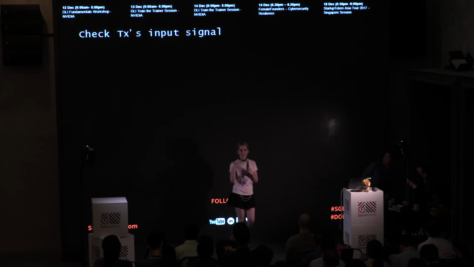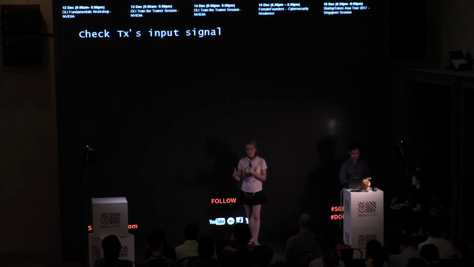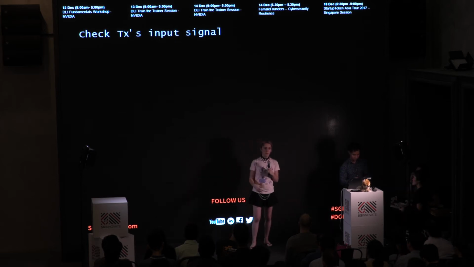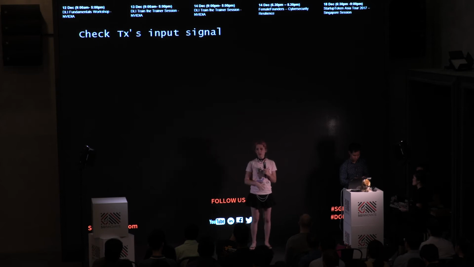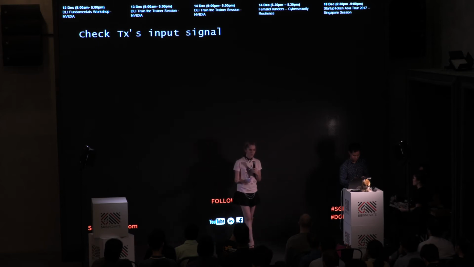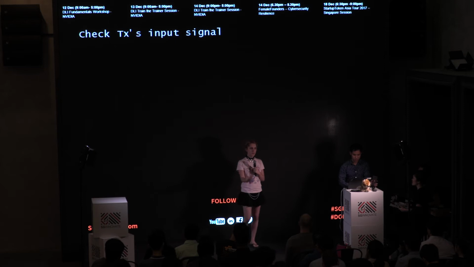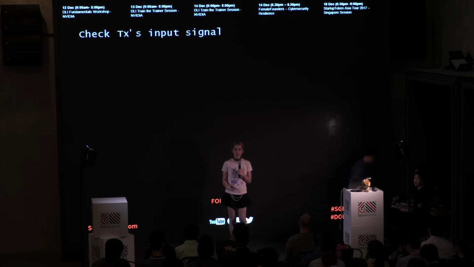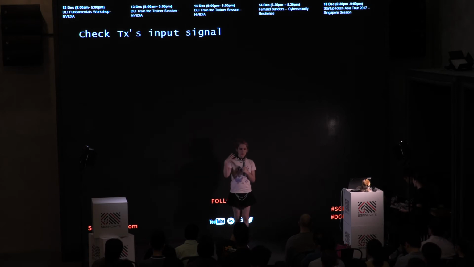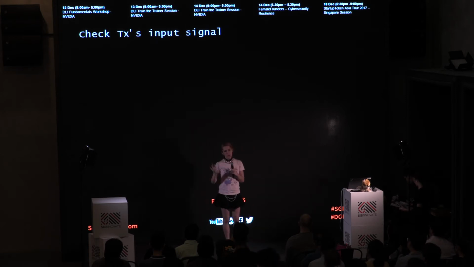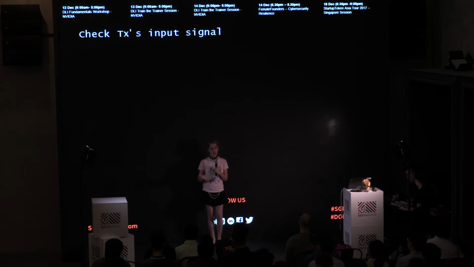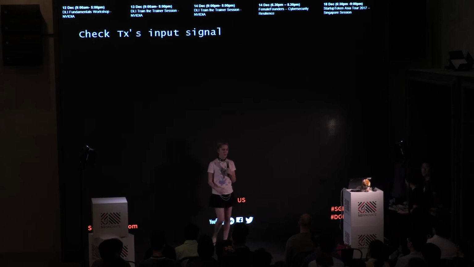Spark is lazily evaluated, which means it's kind of like a teenager. If you ask them to take out the garbage, I don't know, maybe people are nicer over here, but back in Canada, if I ask someone to take out the garbage and they're 16, they'll assure me they've taken out the garbage until I actually go and check and realize that they haven't. Spark is like this teenager. You can ask Spark to do all of this work, compute all of this data, and Spark will go, yeah, for sure, I've got that. And it's only once you force Spark to save the results out to a file that it actually does the work.